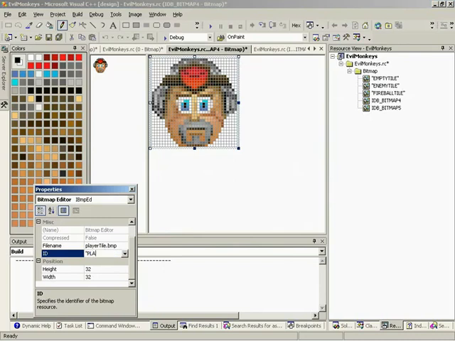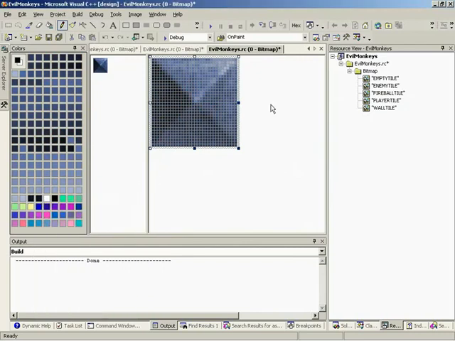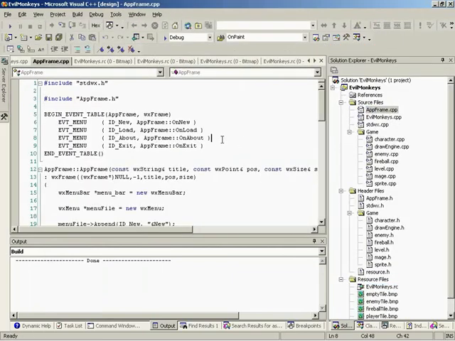Okay, so we have our player tile. And finally, we have our wall tile. And of course, we're not going to use this right away. We're going to be using this in the last step, but it's good to get this out of the way. So let's exit this out and save all these files. And let's go back to our Solution Explorer and get back into this view so that we have something to start with.